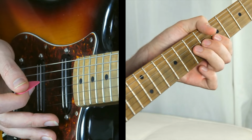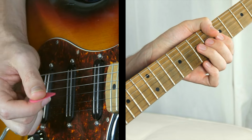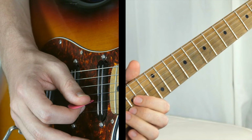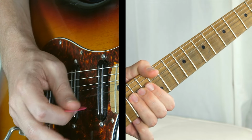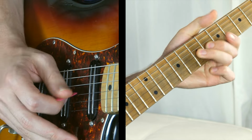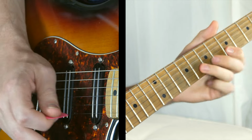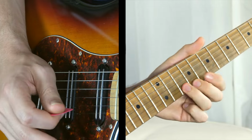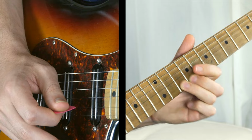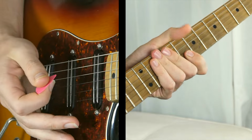The bending thing. This song is great for knowing the note you're going for without even hearing it yet. So you're aiming for this note with a bend. And when you're messing around with solos, mess around with that technique, starting it at the top and then dropping it down.